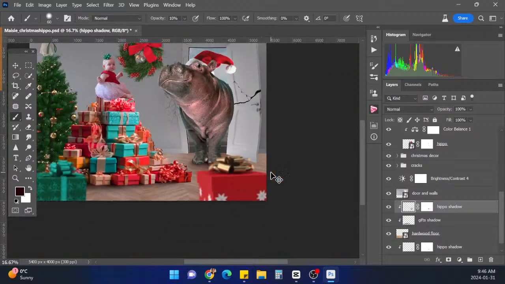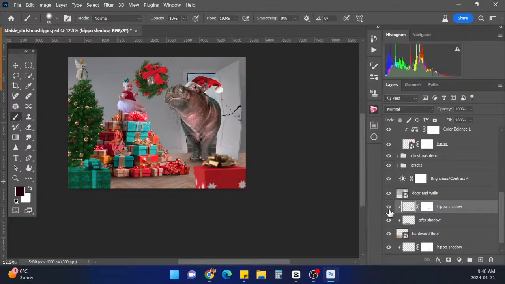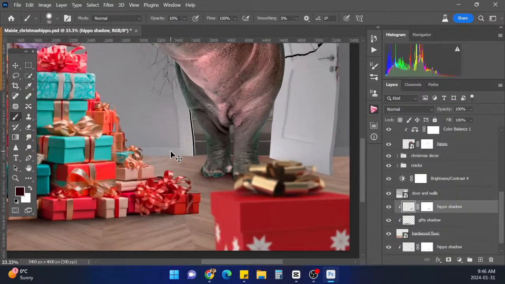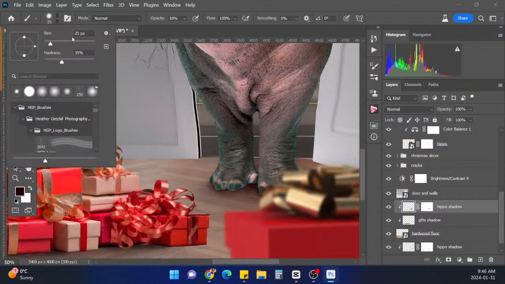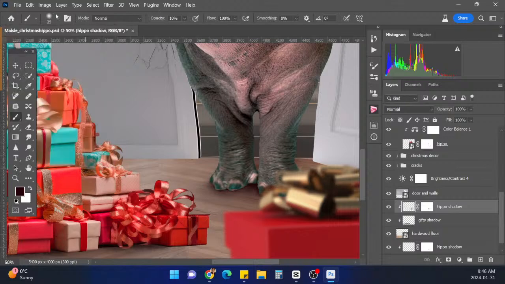There we go. That's looking better. Okay, and I do think that from the wall there would be like a little of a shadow right along there, so I'm just going to soften my brush and create a shadow under the wall here.